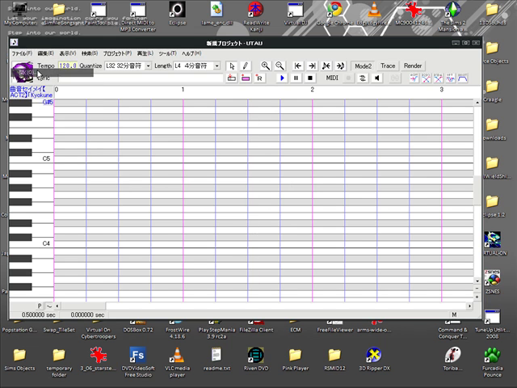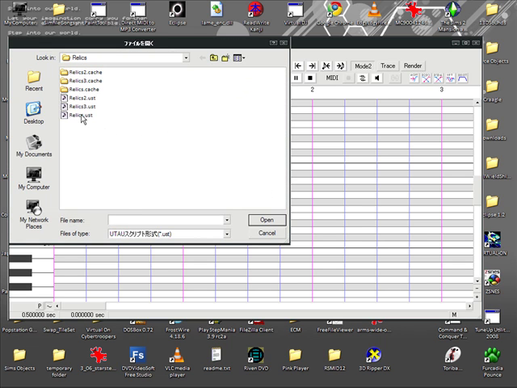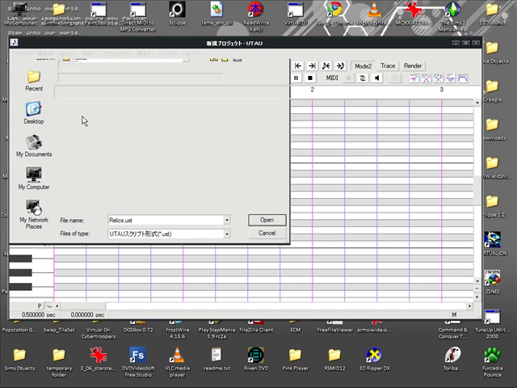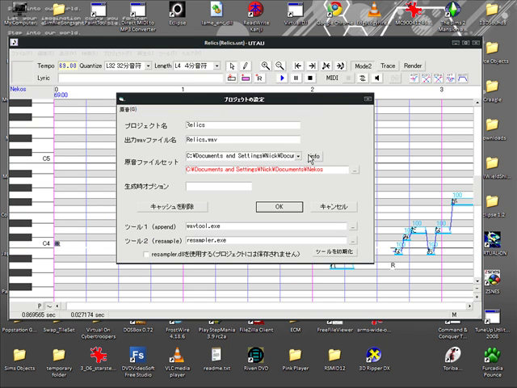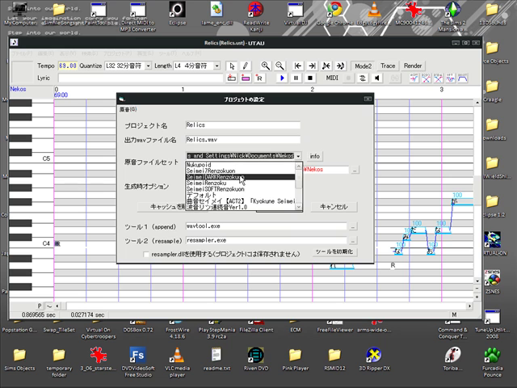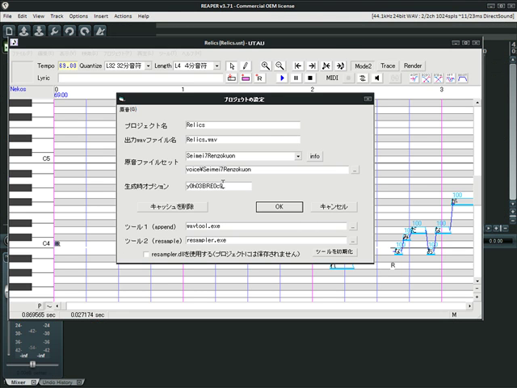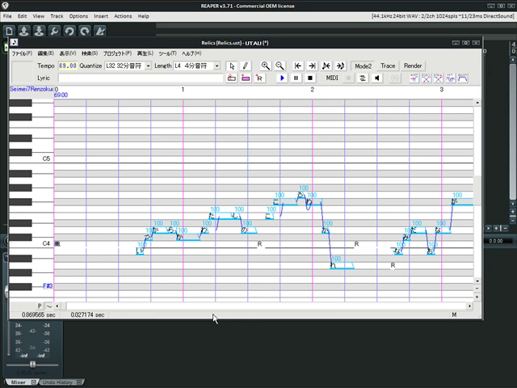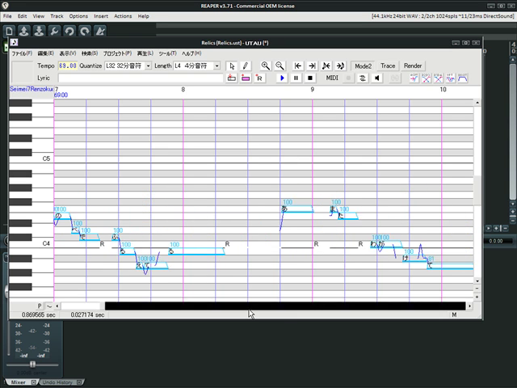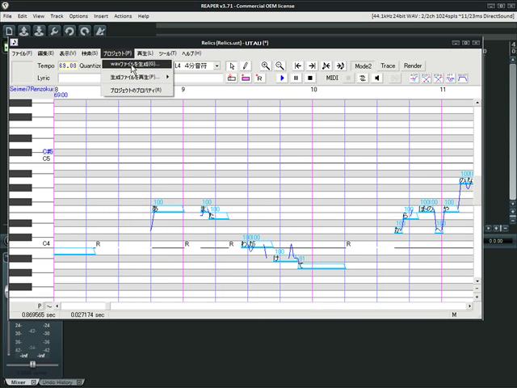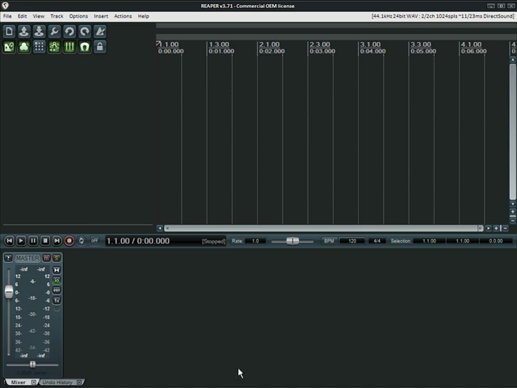First of all, this is assuming that you have your UST file already rendered and everything. I'm just going to do this real quick. I'm just going to pick a random voice bank for this. I'll choose Seimei's triphonic voice bank. Okay, so now you've got your UST. You go up here to project, and then you render your wave. And that's how you make a wave file. Okay, so anyway, that's out of the way.